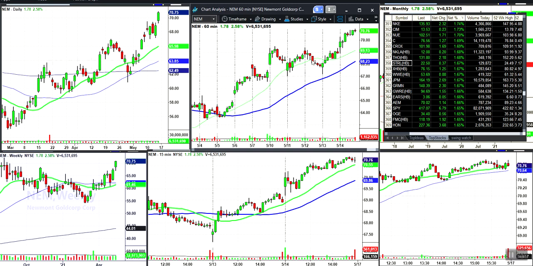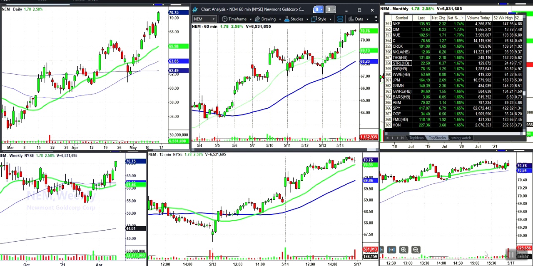So Newmont, whenever the price is in an uptrend like this, when the 60-minute and daily are supporting the same trend, usually when it pulls back to within the 20 period to 40 period moving average area in between, it's buyable. So I'm looking for opportunities to buy it on the 15-minute chart and the 5-minute chart, finding ways to get it, or you can trade the 60-minute chart if you're longer term. That's how you're looking for things.